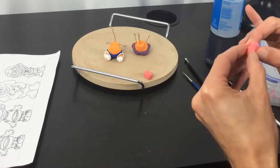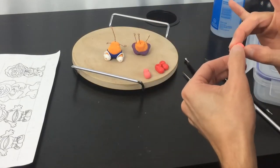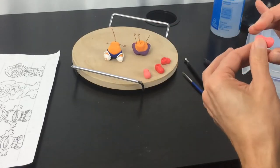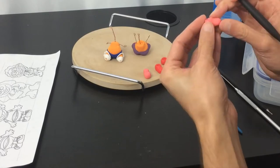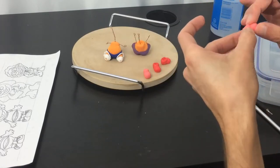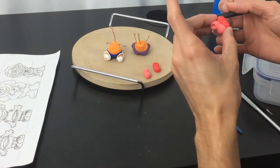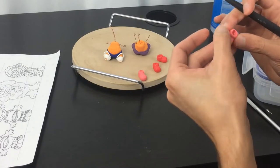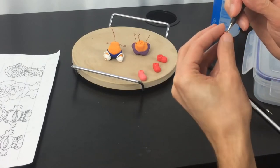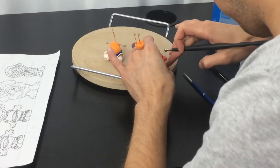And just think about sneakers, or think about the kind of shoes that you want to create. In this case, for me, it's kind of the sneakers that some kids use. So that's what shape I create. With the rounded tool, I create the hole where the leg is going in. And remember, we have the socks on, so just make sure that the hole that you create is big enough so they can go in.